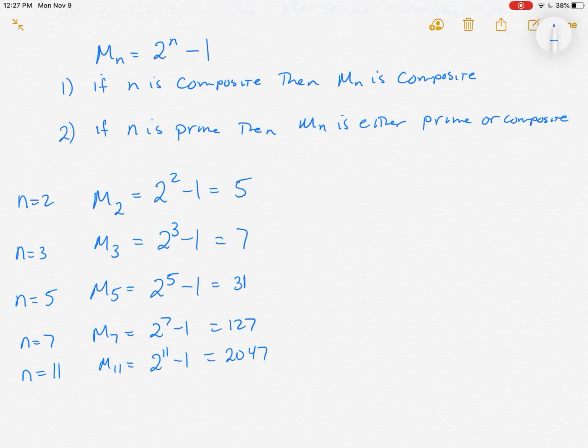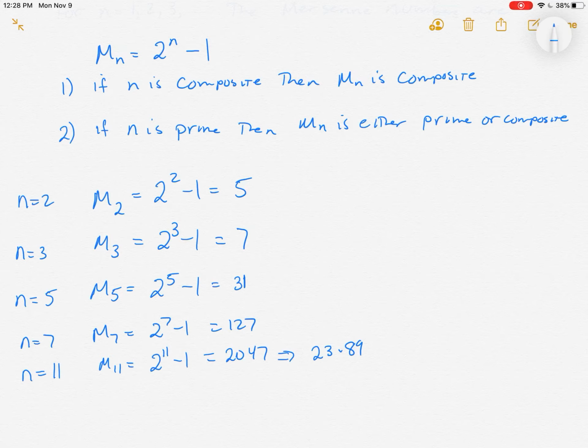And this is a big number, but not super big. When I'm talking about how they use big prime numbers to do internet encryption, they're using like 100-digit numbers. This one's 4 digits. It does turn out that 2047 is composite. It's 23 times 89. It's the product of those two relatively big prime numbers. And so for us, if we were checking that by hand, that would be awful, to have to get all the way up to 23. But it does work. So that's why they're saying it's either prime or composite.